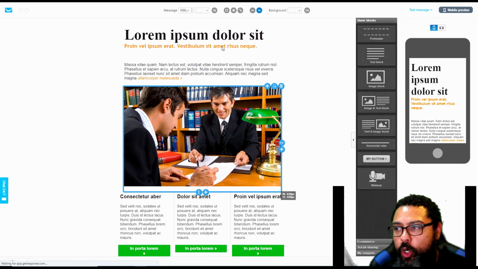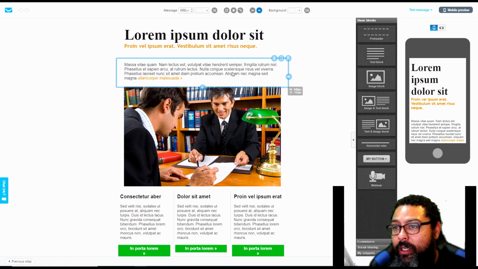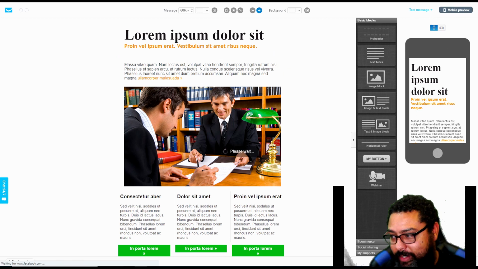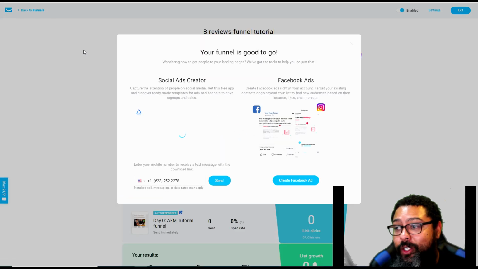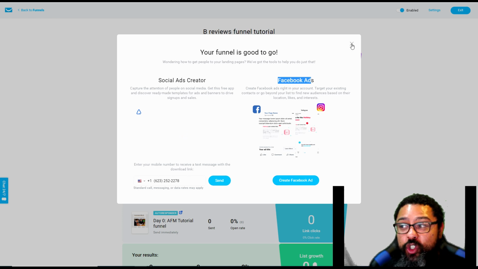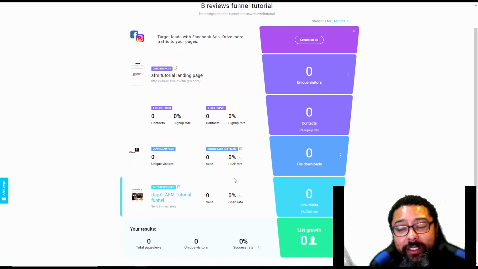And of course, once this opens, we would go in and we would just update everything in here. And then once you have gone through, set everything up, looked at your mobile preview, which is here on the side, you'll click next step. And it's done. You've officially built a funnel. You've got a solo ads creator in here, Facebook ads, so you can actually create ads for social groups straight out of GetResponse with the funnel you just built. That's a pretty powerful tool.